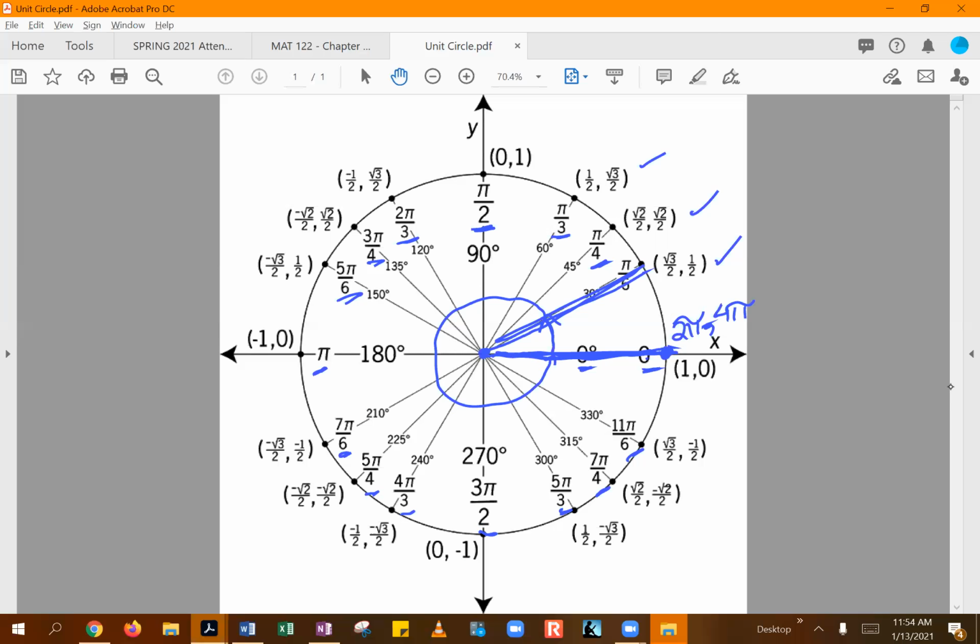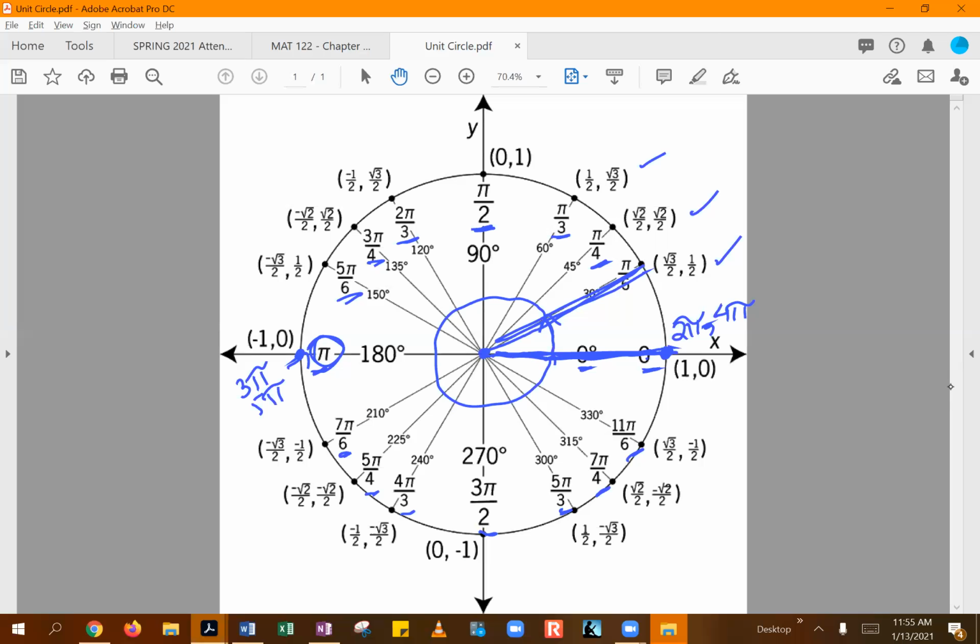If you do half a revolution, you're looking at pi. So if you continue doing those revolutions, all the odd number ones are going to be here. So pi, 3 pi, 5 pi, all of them are going to fall at this point over here, because you can keep going in circles as many times as you like. And again, depending on what kind of example we're looking at, that would be a possibility.